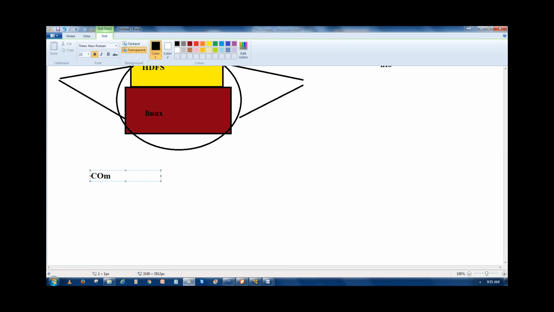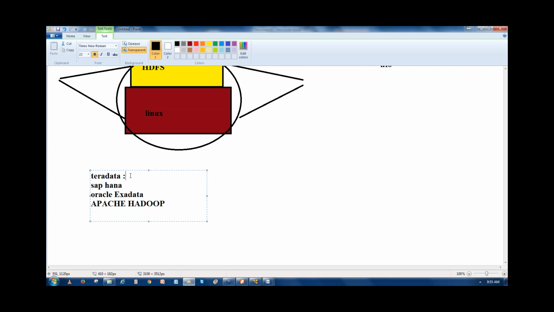commodity hardware. Why is Hadoop so famous? Suppose you have big data available and you are looking for an implementation. You worked on Teradata, right? We have SAP HANA for big data. Oracle is giving Oracle Exadata, and finally we have Hadoop from Apache. So these are the frameworks which we are going to work with for big data.